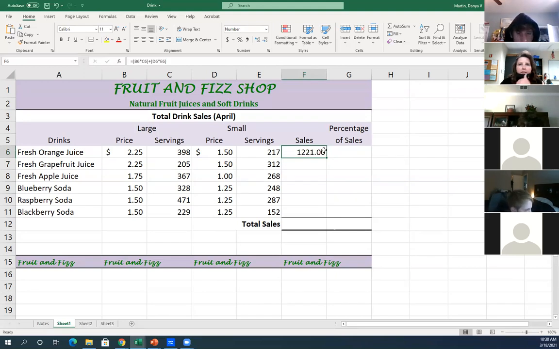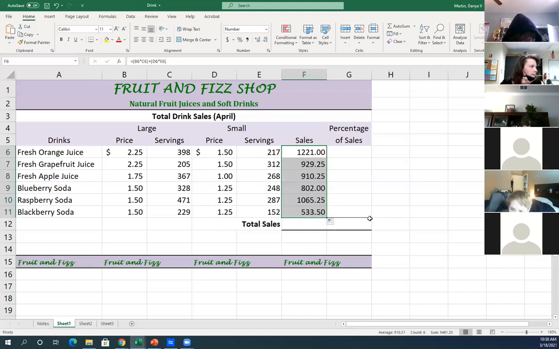And then we want to do that fill down, right? That was part B. So grab the corner, that bottom right-hand corner, that plus sign turns into a little skinny plus sign. And when you click and fill, I'm just going to fill to the blackberry soda. I get those new numbers.